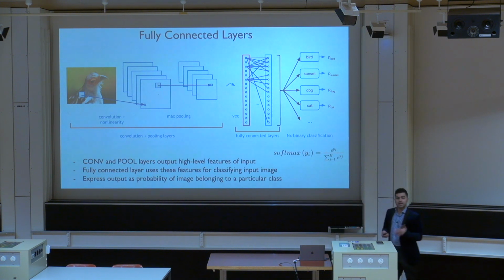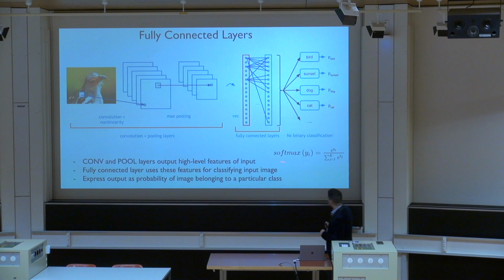And of course, if you want to classify images, you need to work out the probability. We use softmax functions to normalize these output predictions. If we sum them up, we should get one, right? It's just probability. Probability means how likely this image belongs to this specific class or object category. Okay? Any question?